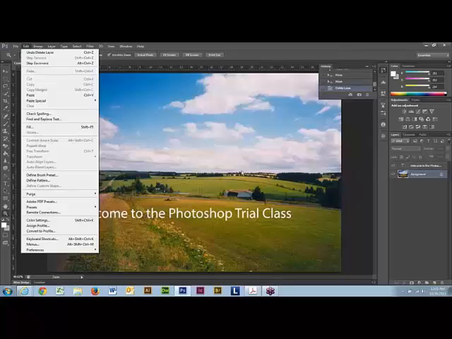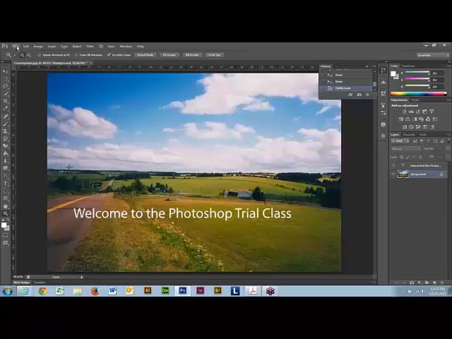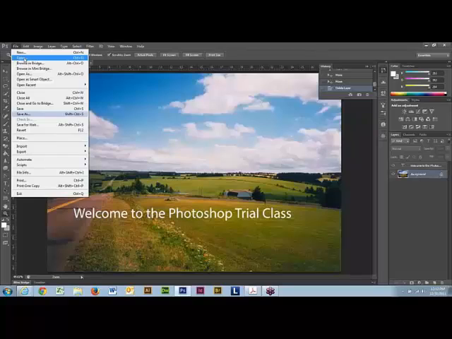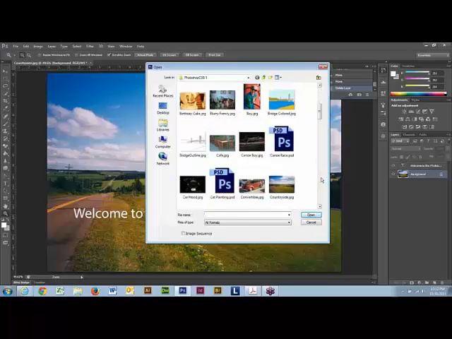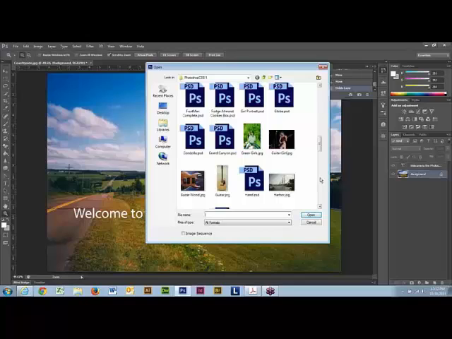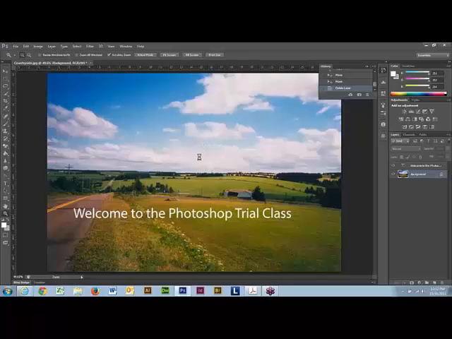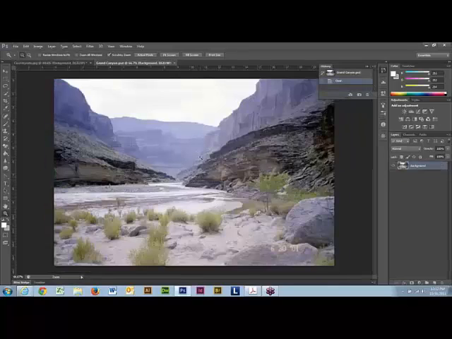And so let's run through a quick exercise to demonstrate how this works. If you want to open this up, you can do it with me, or you can watch. If I go to File, Open, you can see down on practice number 2, on the little handout, it tells you that you can open up this file called Grand Canyon. So let's find our Grand Canyon here. There's the Grand Canyon file. So open up that file, and there's a picture of the Grand Canyon. We're going to run through a couple of tools to make some changes to this picture, and then we'll demonstrate how the undo command versus the history command works.